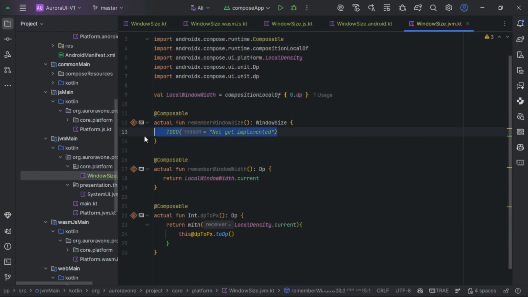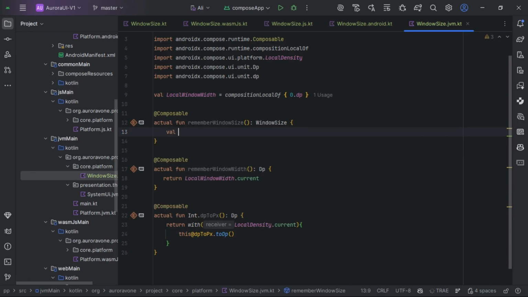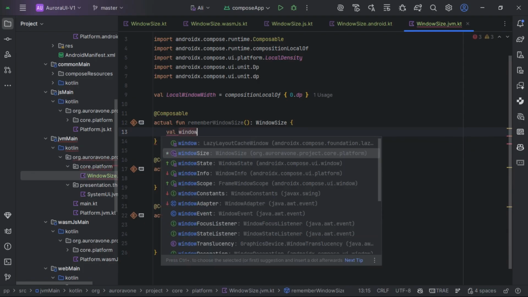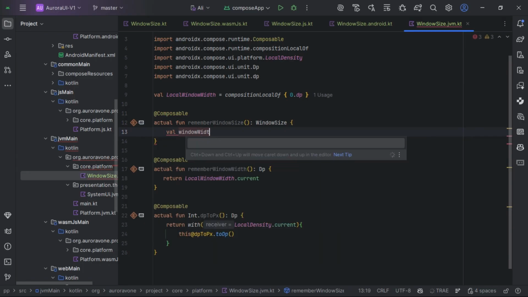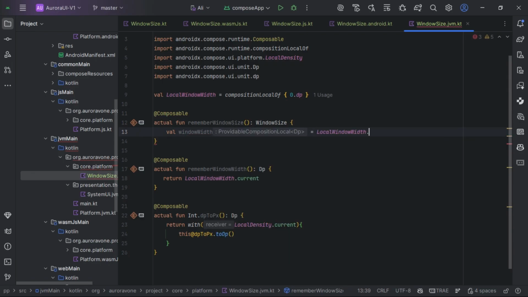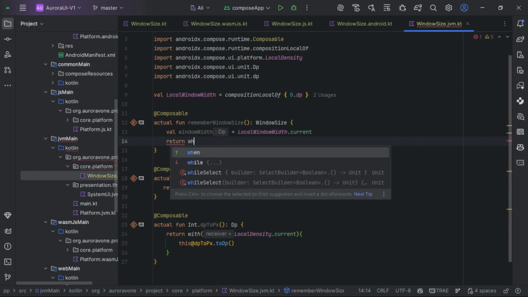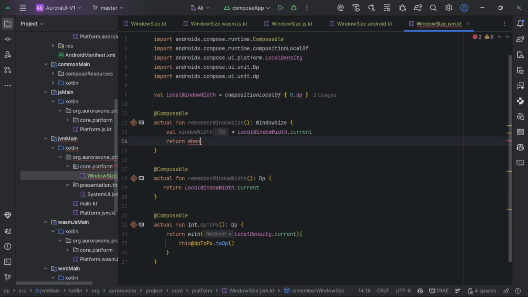So now let's first implement it and see how it will look. We shall select var and pass in a new variable, local window width dot current, so we try to get it. Afterwards, we need a return expression, and as we did with Android, we pass in a when function.